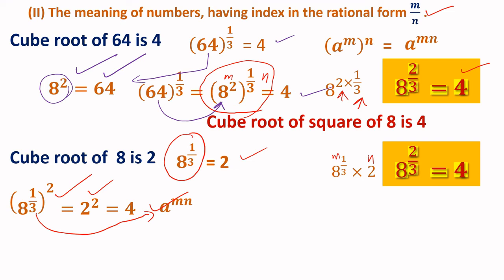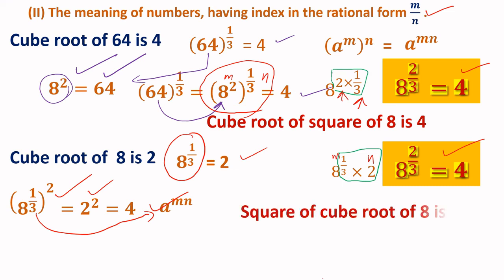तो दोनों में फर्क क्या है? Both are looking same, but explanation में difference आया. There we started with cube root of 64 is 4, ended with cube root of square of 8 is 4. And if you look at this particular location very closely, this much and this much, order में difference. Answer में difference नहीं, order में difference.